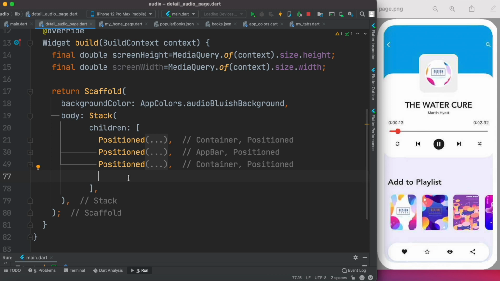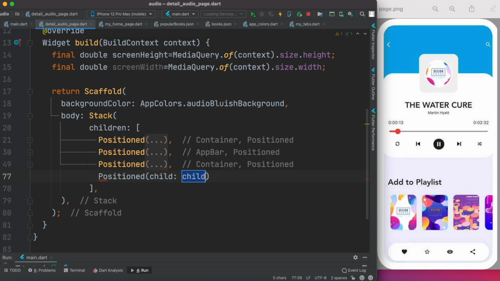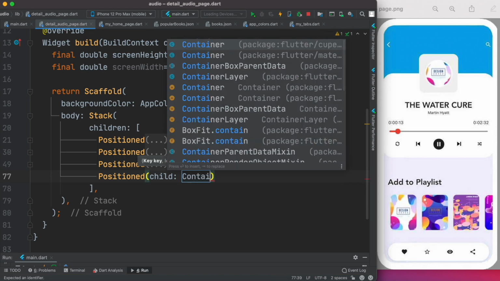Okay, all right, so this would be sitting on the top of other widgets, and to do that we need to wrap this one later on within positioned widget. Okay, let's go ahead and declare a new positioned widget. All right, and once again, it takes a child. So for child we'll use container.